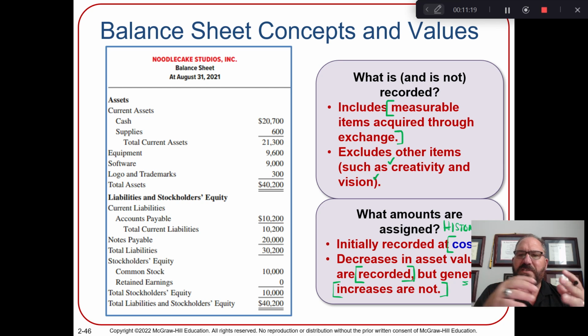So notice what's happening here. There's a lot of things in here, but there are some activities that are not on the balance sheet. A lot of times, one of the things, for example, they say, people are a valuable asset to us. Well, you'll notice there's nothing for people on here. Okay.